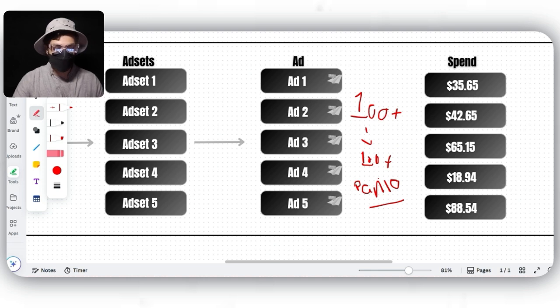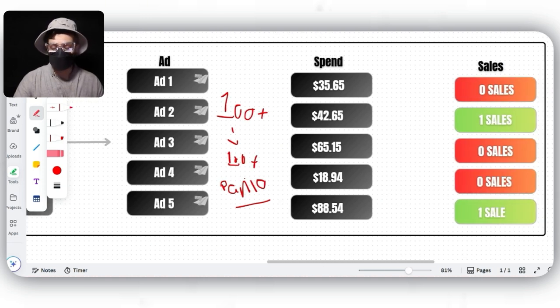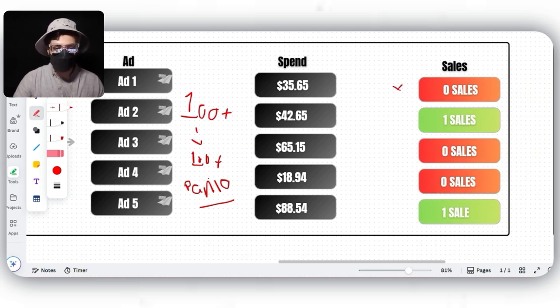Without that you can't. But the realistic result you will see is ad set number 1 gets 0 sales, ad set 2 gets 1 sale, 0 sales, 0 sales, 1 sale, so maybe 1 or 2 sales from these 5 ad sets. In that time a lot of people say we are losing money, or maybe you're at break even, or slightly profitable, it depends. A lot of people get panicked in this situation, but it's pretty normal. Not every ad set is going to make you money, and if it does, most likely it's not going to be profitable. So you have to find it.